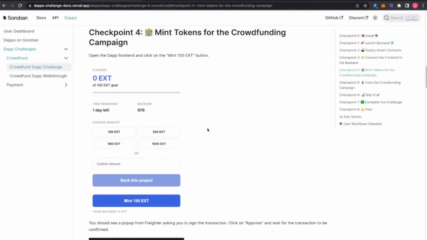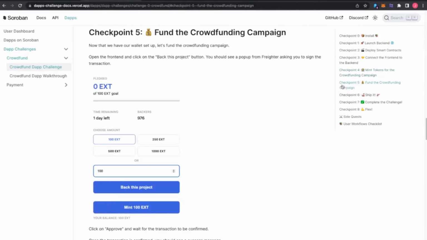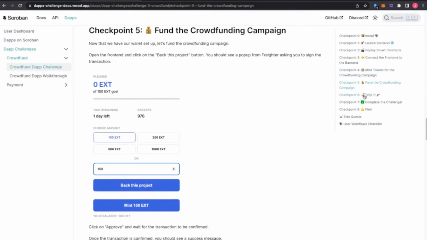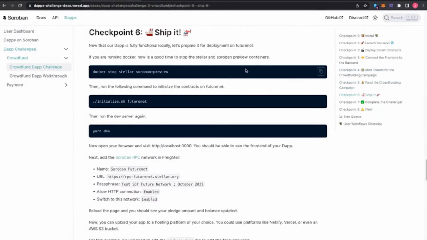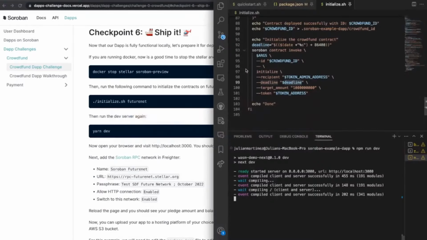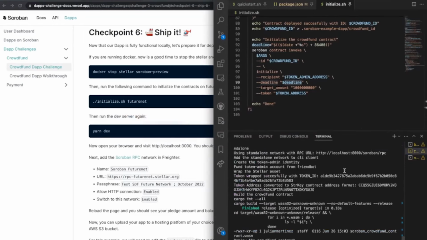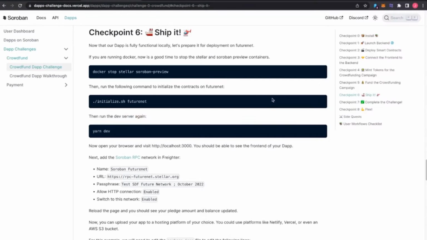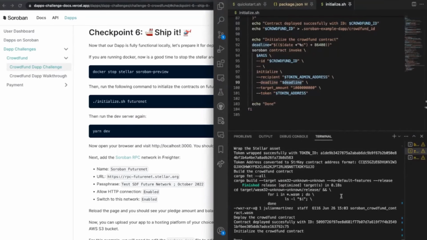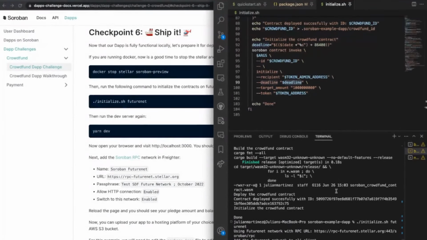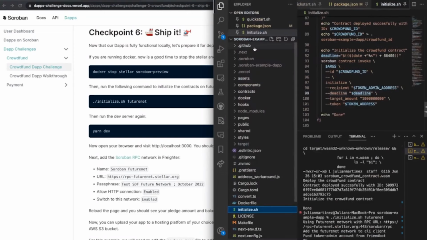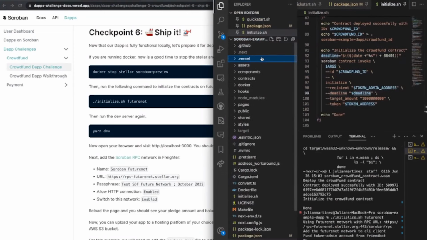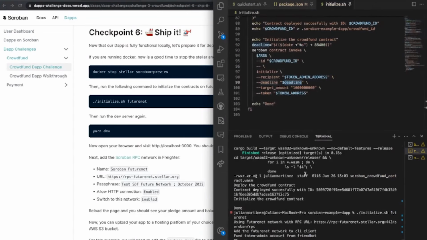Great. Now that we have a feel for doing that on the local network, what if I want to take this a step further? What if I want this to actually be shipped on a live network where other people can interact with it? Well, the cool thing about this example dApp is that we actually have a script that uses the same command. The only thing is we just have to point it at FutureNet. So we'll go ahead and run that script. Actually, we do have to do something real quick. We're going to make this a clean deployment and erase the previous deployment files.